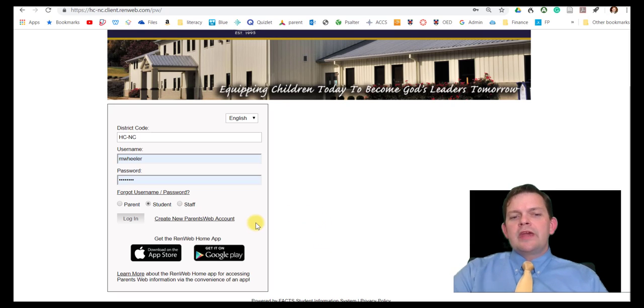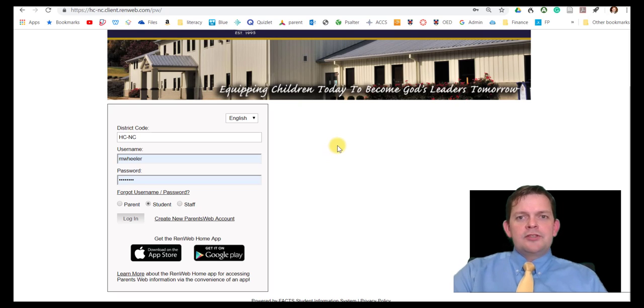Once you have created a student account for this login screen, you can then go to the login screen for the LMS. The student login that you use on RenWeb is the same login as you will use on RenWeb's LMS interface.